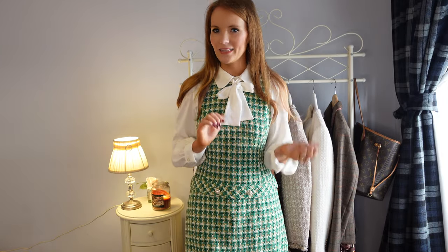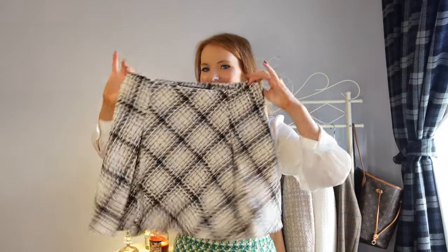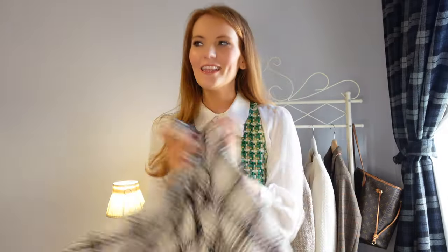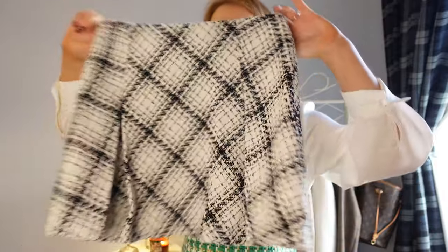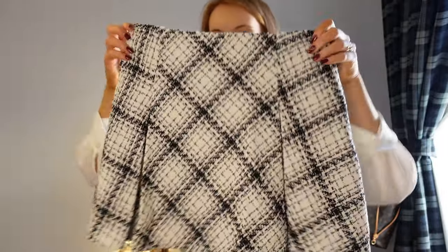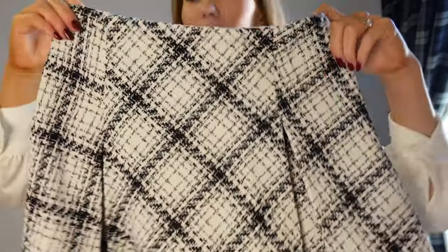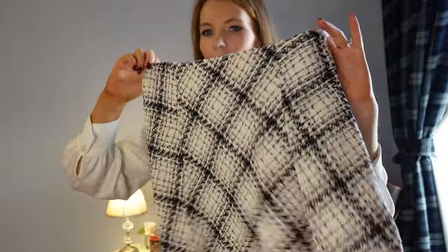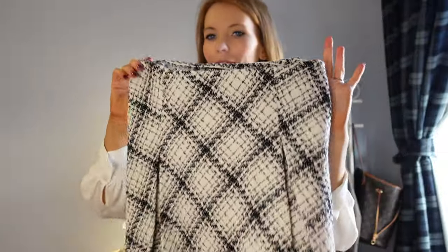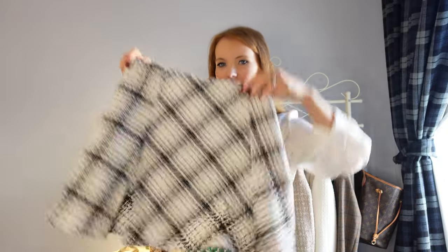So this is the next item — it's just a classic Zara tweed skirt. I think this is one of the reasons we all love Zara so much: their tweed items are just so good. It's a quite simple tweed skirt but what I liked is it's got these two nice pleats which are quite defined at the front. I was thinking I'd just pop this on with a plain black polo neck. I went for the medium — yeah, this is a size medium.